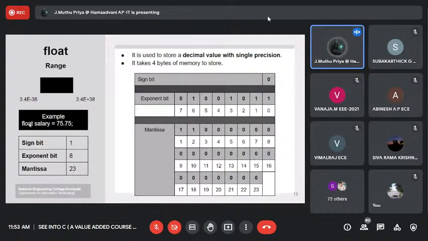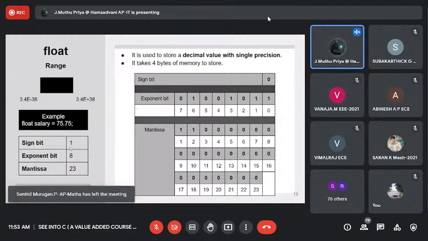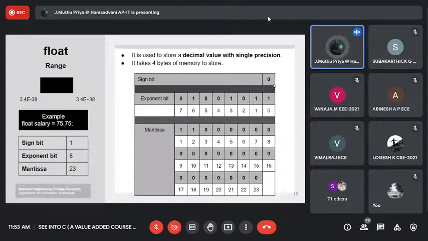All the data types that you use only change from here and the data that you're trying to give. For a float data type, the whole structure is a bit different. The first bit that you use will act as a sign bit. If you are trying to give a negative value, the first bit will be assigned as 1, so that the computer knows your value is a minus. If I try to give minus 75.5, then your sign bit would have a value 1. If it is a positive value, it wouldn't have a value.